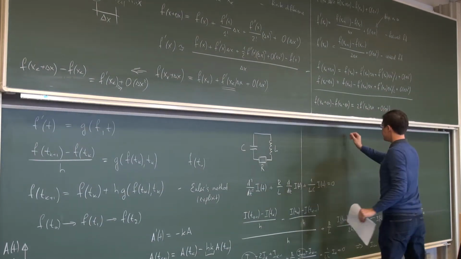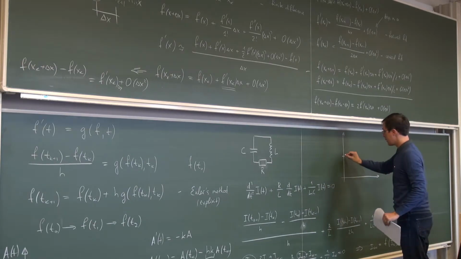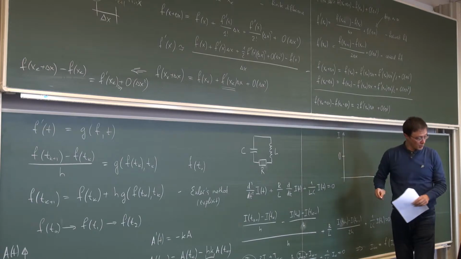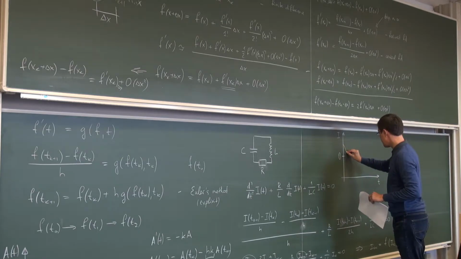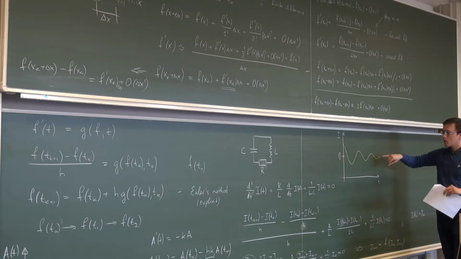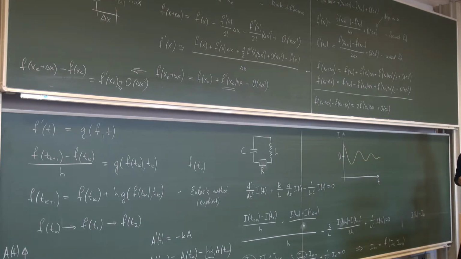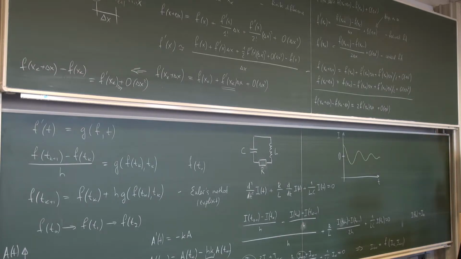Once you plot that solution, it will look like this. That's 0, and that is our current, and this is T, and it will oscillate, and it will decay. And it oscillates because of the inductance and the capacitance, and it decays because of resistance. So the characteristic time, I think, will be, where is that equation? Over there, L over R, and the characteristic frequency will be 1 over square root of LC, and you have seen it all in undergraduate physics.